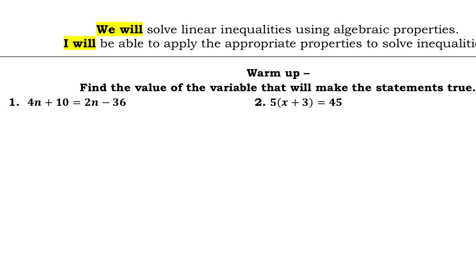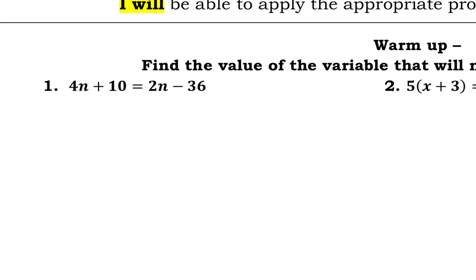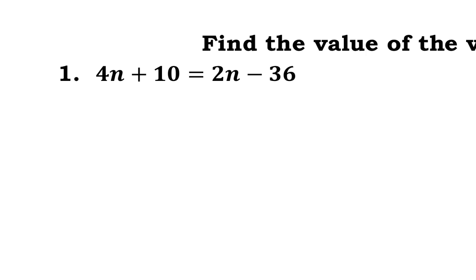So looking at the warm-up, this is going to lead us into the lesson today. Just like yesterday, we're going to go from equality to inequality, so we'll be looking at the same symbols we did yesterday. Here it says, find the value of the variable that will make the statement true. Looking at the first equation, what like terms can we put together?